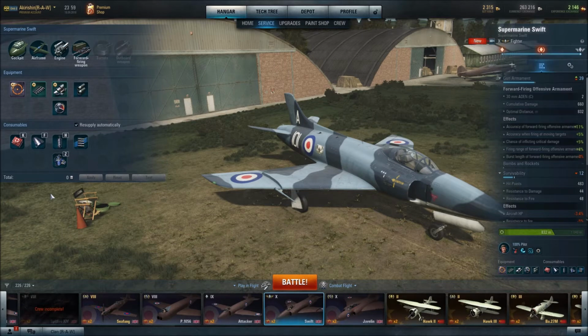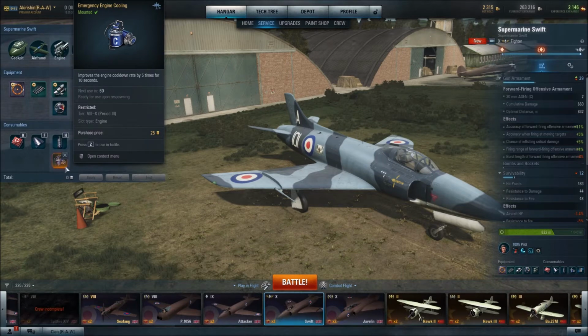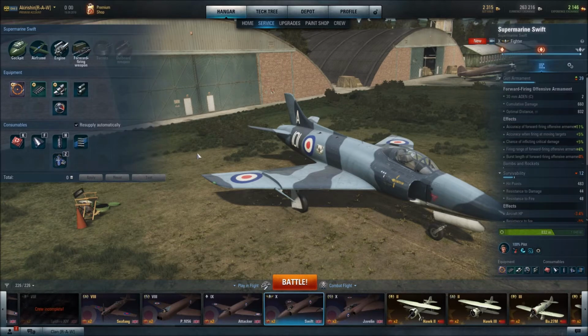Also, because we want to keep our speed up as much as possible, especially when we really need it, I did go in our second engine consumable slot with emergency engine cooling, which improves the engine cooldown rate by 5% for 10 seconds. That's really nice to have. Again, another defensive measure that we have to offset some of our negatives, like loss of hit points or things like that.